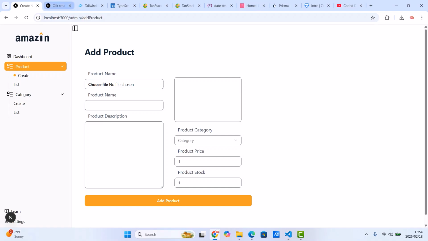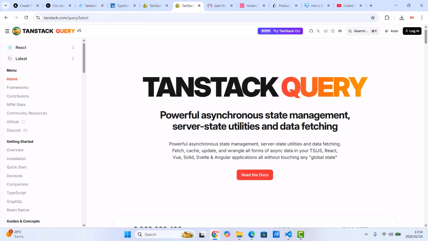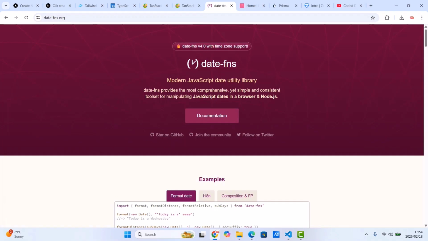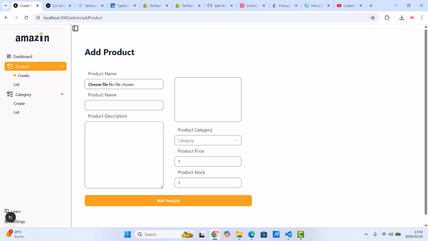I am going to teach you Next.js, Tailwind, TypeScript, TanStack Query, TanStack Table as well, date-fns, React Hook Form, Prisma, and Zod. But what is more important for a beginner about this course, I'm not just going to push in these tech stack or cool technologies. I'm going to teach you the understanding so that you can answer interview questions and be able to get employment. What is important is orchestrating these pieces of technologies in such a way that you will win. In this course, you are going to win. Let's just get into the demonstration.